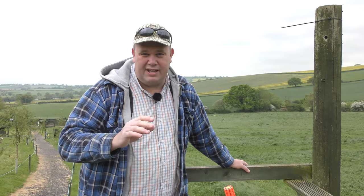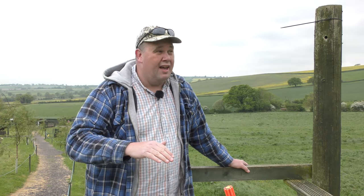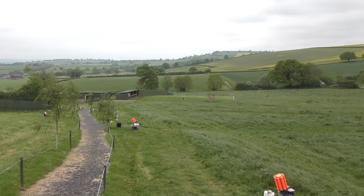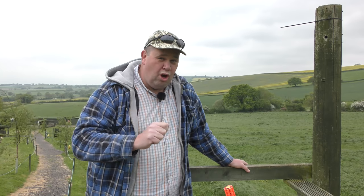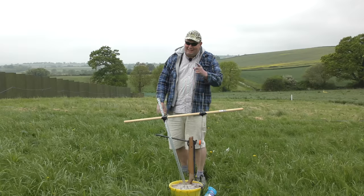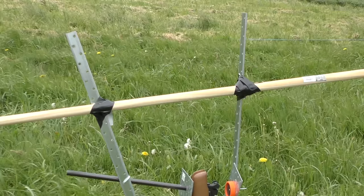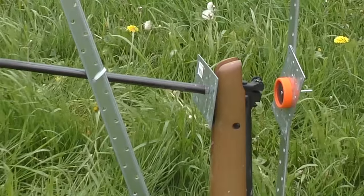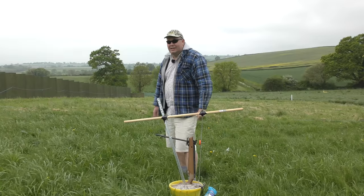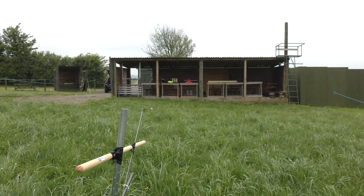Before I continue I need to give you a safety warning: do not try this at home, kids or big kids alike. I'm at the Braces of Bristol range — I've got acres and acres of fallout should something go wrong. That pellet could go anywhere if it nicks the side of the barrel, so do not try this at home. In fact, just don't do it. The wind is blowing, so this is going to make this quite tricky. I've made a couple of adjustments to the rig — I've put a brace across the top to stop it all banging together, there's a little plate there just in case I do miss, and I've also put a cable tie just to hold the barrel in place.